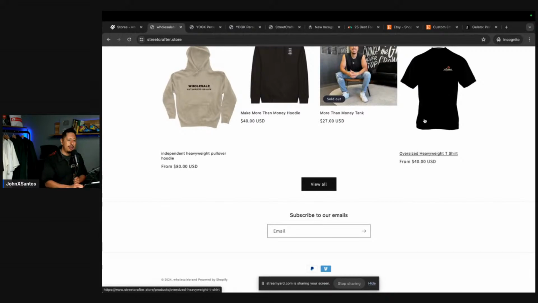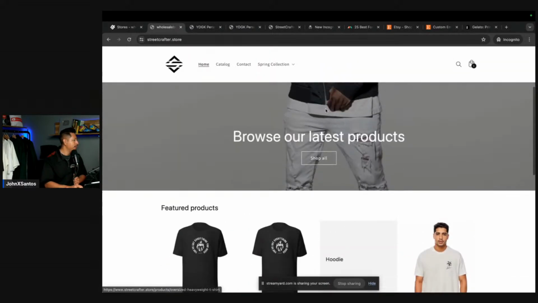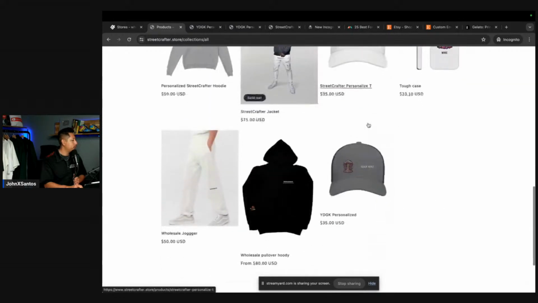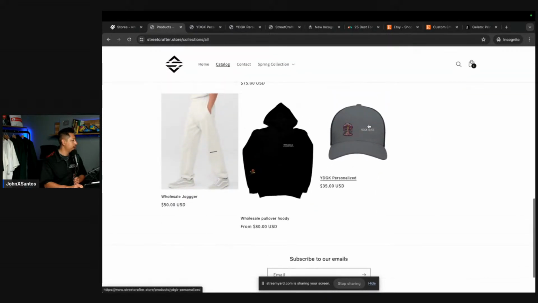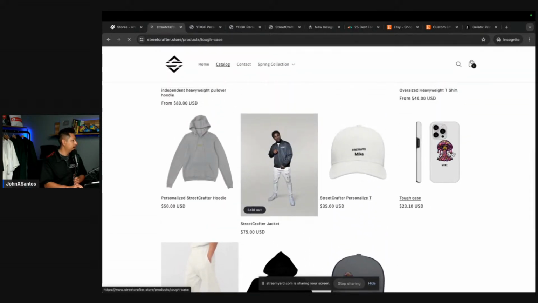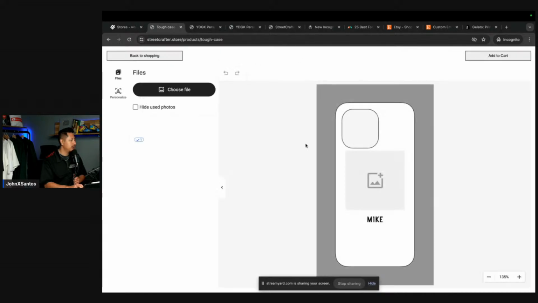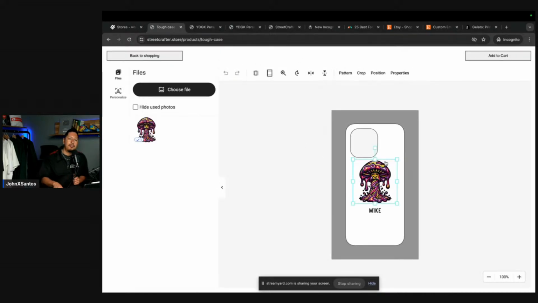You guys have probably seen it in some past videos, but this store is essentially where your products will be plugged in. So you see, I got the phone case. Customers are now personalizing designs on my store. So Gelato is a tool that you can use to help customers personalize products on your store.